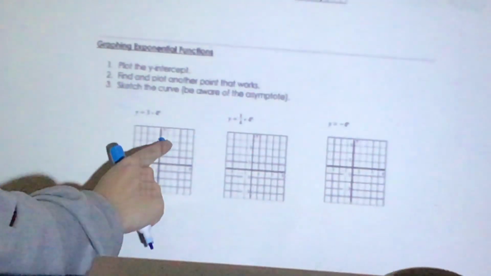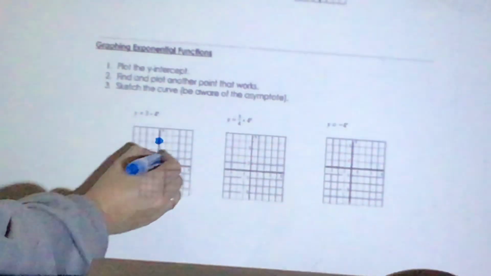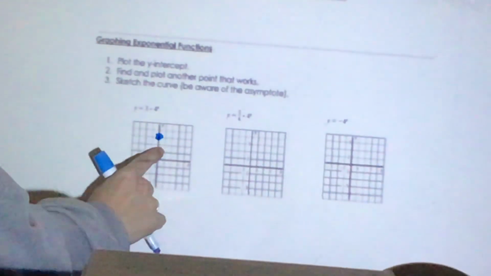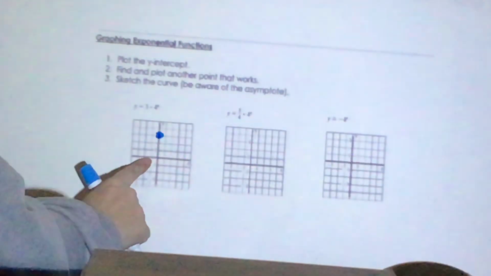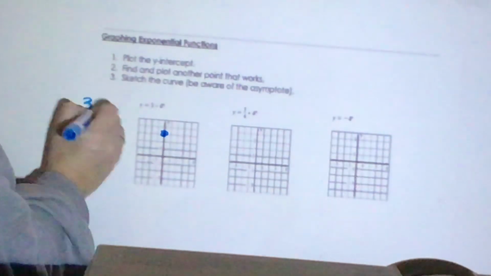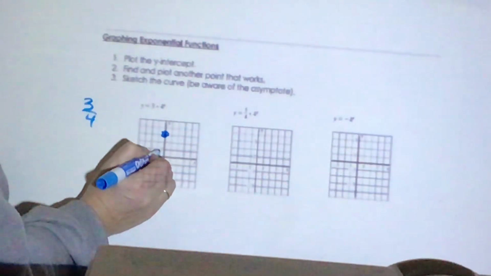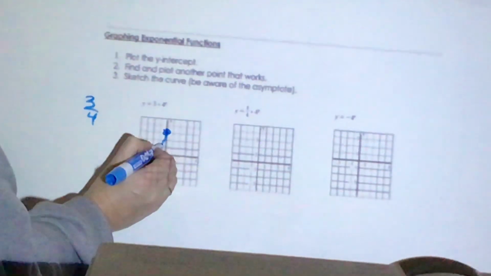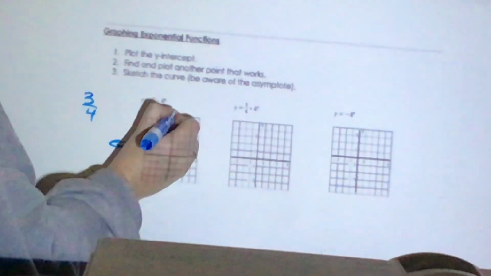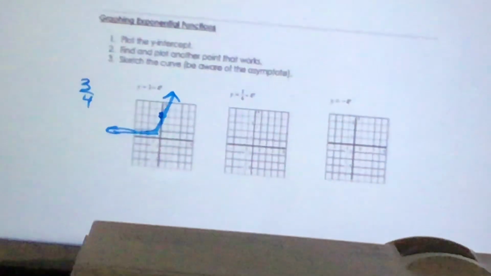Now, if I go over 1, I should multiply by 4 to get my next number. So if I was at 3 and I go over 1, I should be at 12, but there's no 12 on the graph. So instead of going over to the right, I'm going to go over to the left. So instead of multiplying by 4, I should divide by 4, which would make 3 divided by 4 is 3/4. So I'm going to put a dot at -1 and then estimate 3/4 and sketch from there. So this would be very steep at this point.